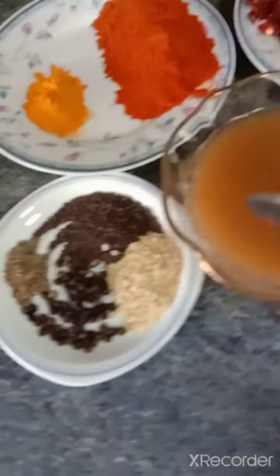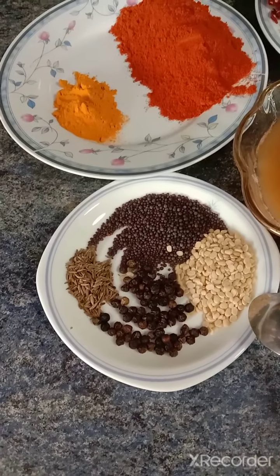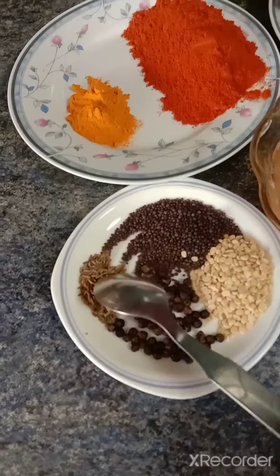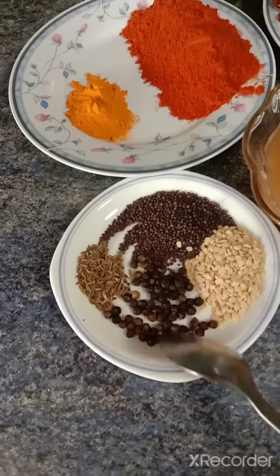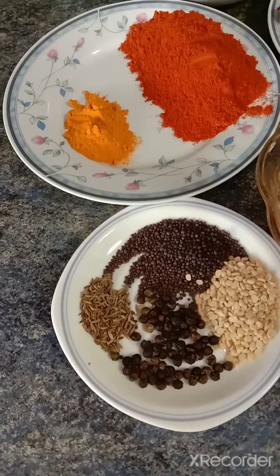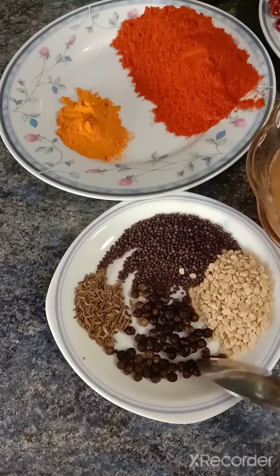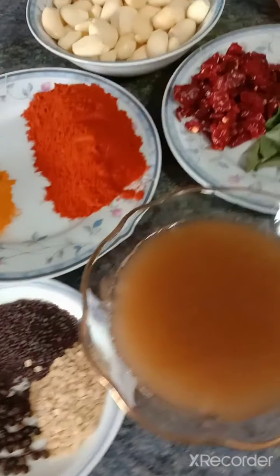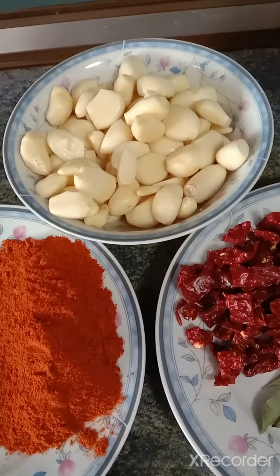Okay, I had urad dal, white urad dal, mustard seed, this is jeera, and some peppercorns. Yeah, I had added a bit of additional, so peppercorns is my additional. So jom, let's do Poondu Thokku, that is garlic pickle.